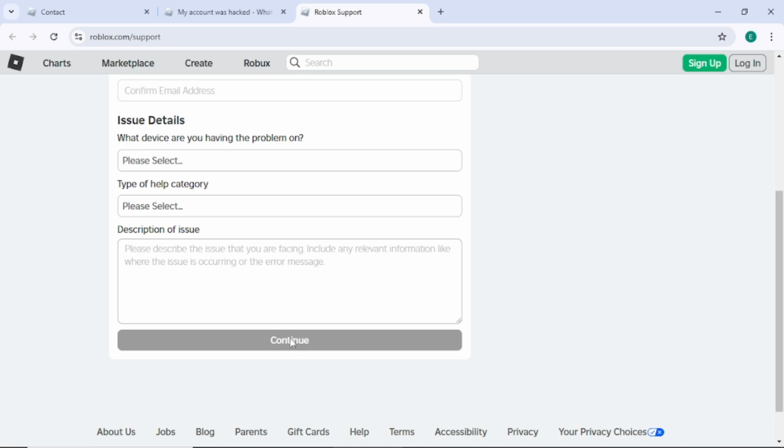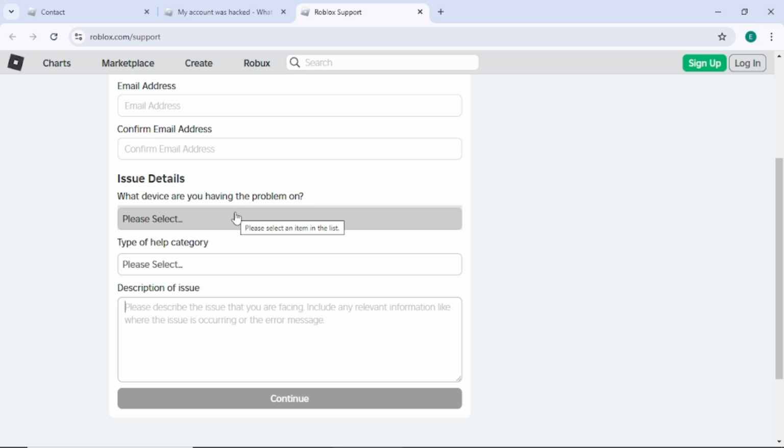When you get a reply from Roblox, make sure the email is legitimate. Check that it comes from a roblox.com address. Avoid responding to emails from unfamiliar domains like Gmail or Yahoo. The email from Roblox support will typically confirm they've reset your account's email to the one you provided in the form. They'll include a link to reset your password. Click the link and follow the instructions to set a new password.